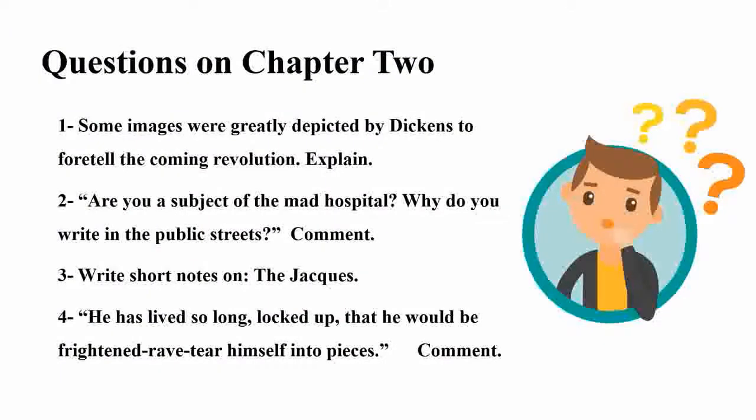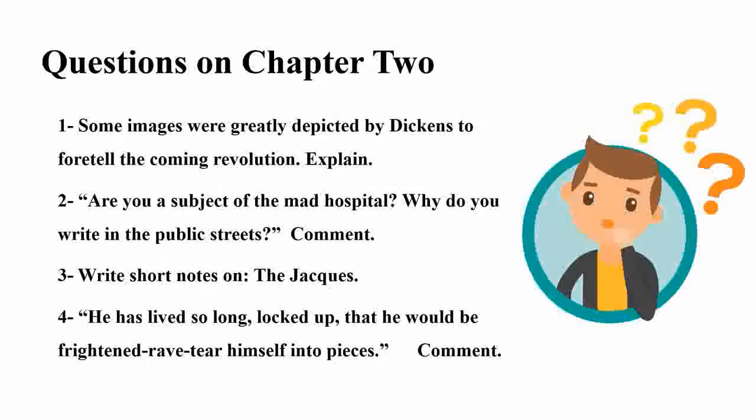By this, we have come to the end of chapter 2. And before looking at the questions, let's remember the most important things we have said. We talked about Monsieur Defarge's wine shop, the garret where Dr. Manette was kept, and the Jacks. We also talked about the 3 images foretelling the coming revolution, and when Defarge became angry with Gaspard for writing blood on one of the walls, accusing him and blaming him of being crazy. He was not supposed to do that.